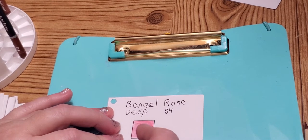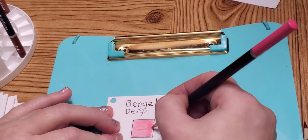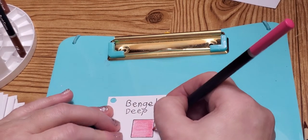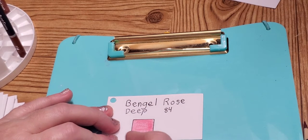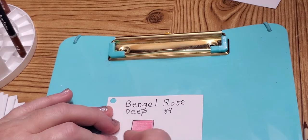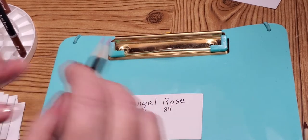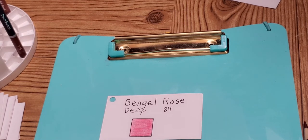If I go quiet, it's just because I'm concentrating. Trying to make sure I don't use too heavy a hand, because sometimes I still sort of forget. Now, having done that, I'm going to show you another way that I blend.